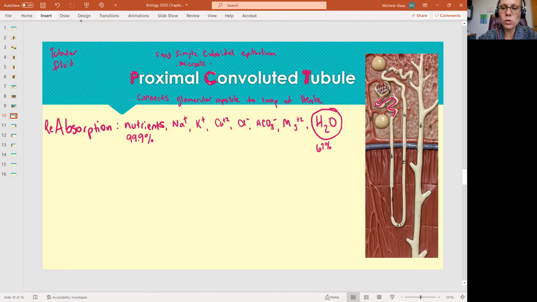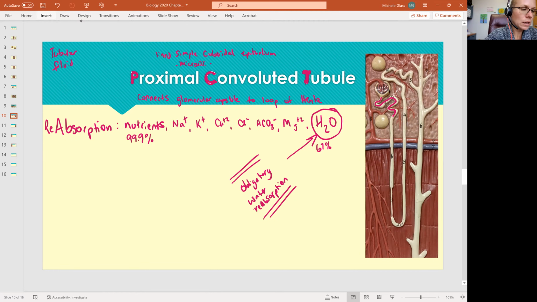When we talk about this water reabsorption, we're going to talk about it as obligatory water reabsorption, as in we're obligated to do it, meaning this isn't one of those things that varies based on the hormones that are secreted. This is an automatic situation, this water is going to be returned into the bloodstream.